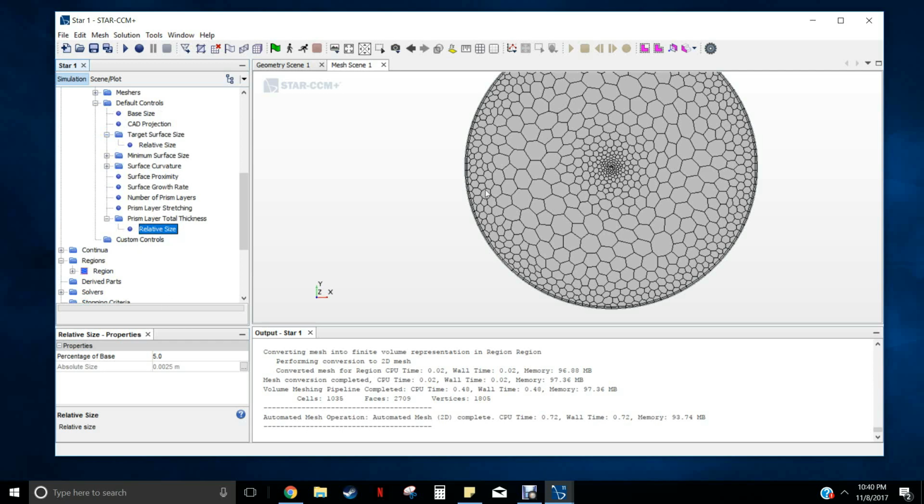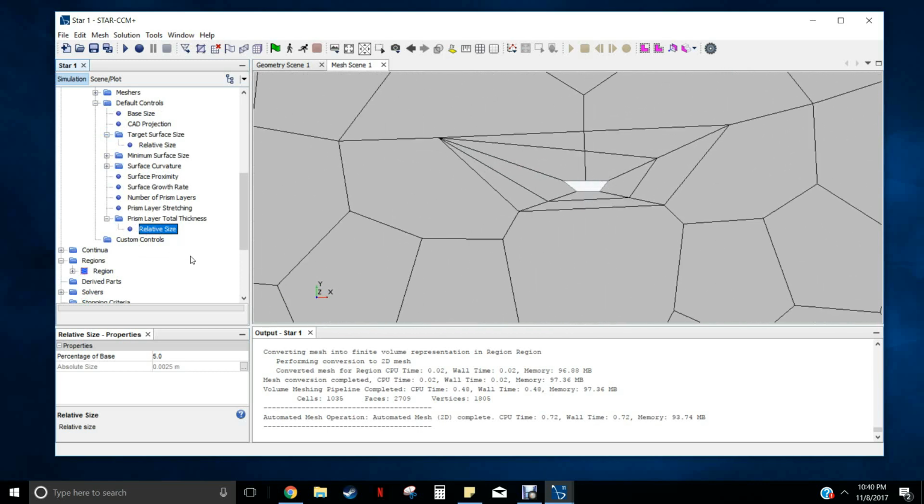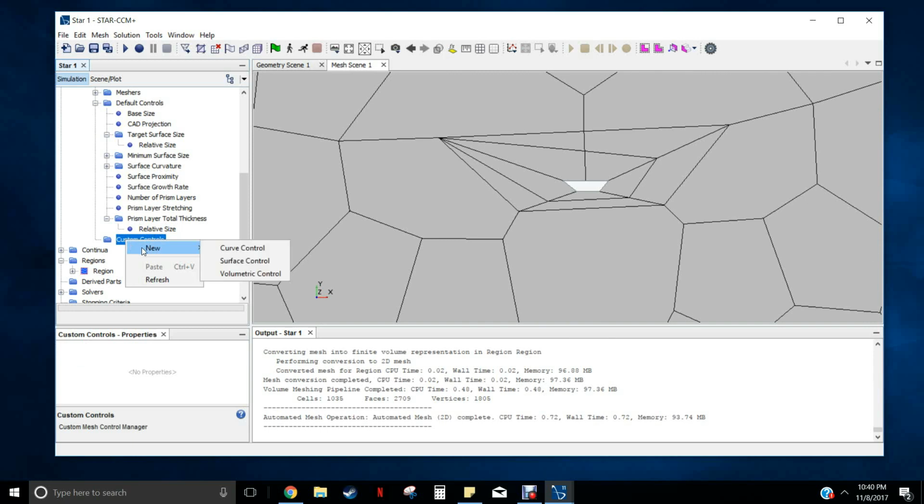So as I said before, we're going to add a surface control on the inner surface right here. If we right click on custom controls and create a new surface control, what this surface control is going to enable us to do is make many more divisions around this cylinder.